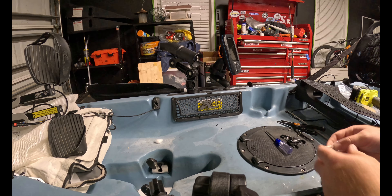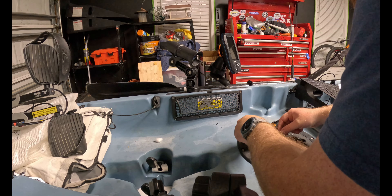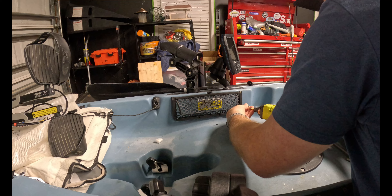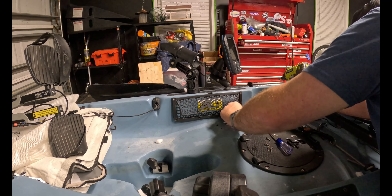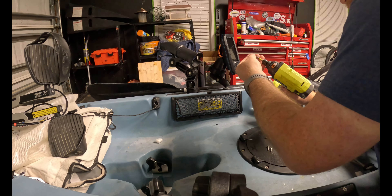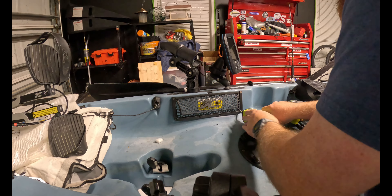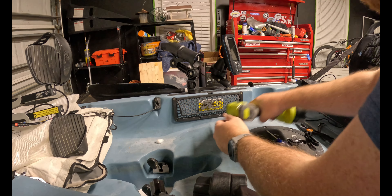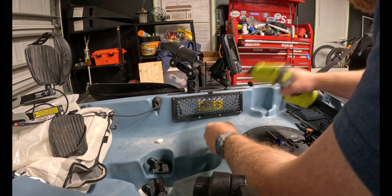Drilling into a kayak gets much easier after you drill into a boat. I was installing rod holders on my boat and I thought I was gonna lose it — you're drilling through inches and inches of fiberglass, and if you mess something up it'll be a big deal rather than just a kayak-size deal. One thing I'm noticing is that the gasket needs to match up perfectly before I drill. Then it's just pressure, drill slow, get it started, stop, go to the next one, and finish it off with the drill. Almost wish the mount pockets were slightly longer, but they're not too expensive.